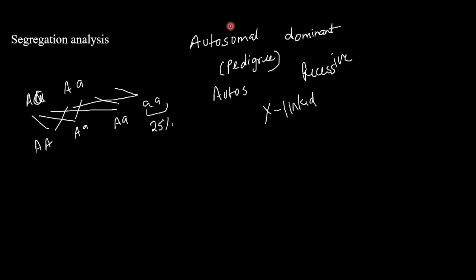But if this is not following the Mendelian pattern, then you have to conduct a genome-wide association study, where you find lots of SNPs and see how it is progressing in the family. If it is progressing in the family the way it should, then you can say it is genetic. If it is not, that means the environment is playing the role.